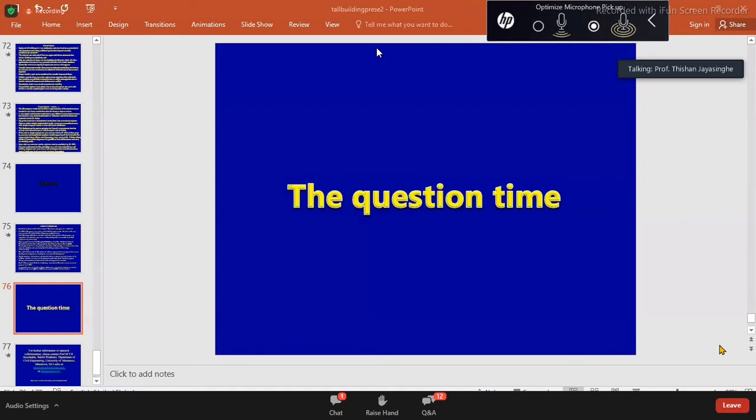Sir, let's say that we have a column with grade 45 and a pile cap designed for grade 30. Do you consider any additional effect at the column and pile cap junction? Yes, actually you have to be a little careful because the column size may be 1 meter by 1 meter, and the pile may be 1.2 diameter.